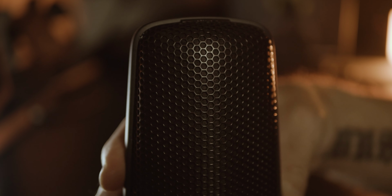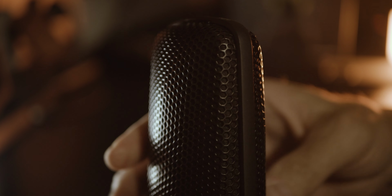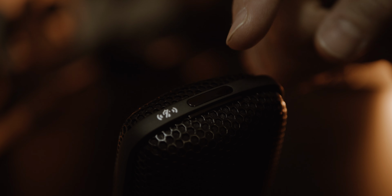Another feature is the built-in pop filter, and this is quite useful because most people want to put a pop filter in front of their mic, which kind of can ruin the visual style of your show. Now it's built in.